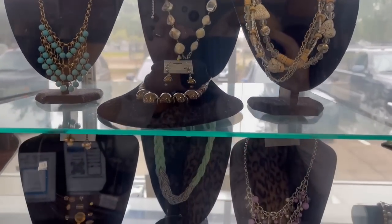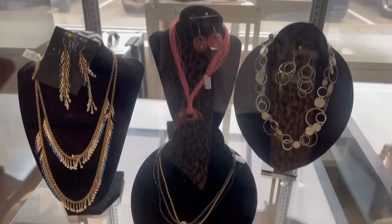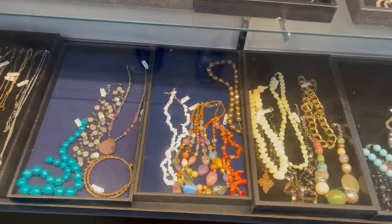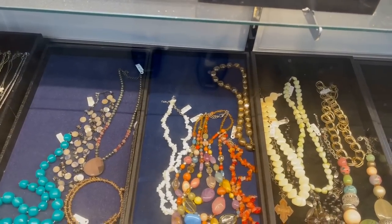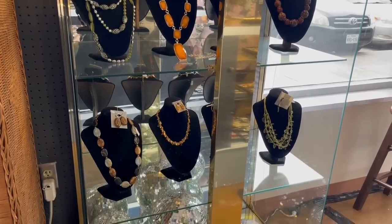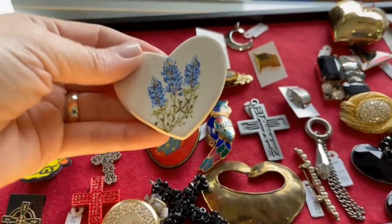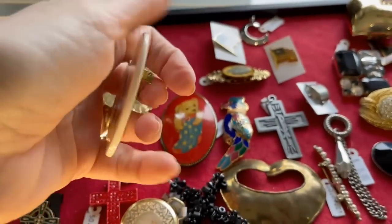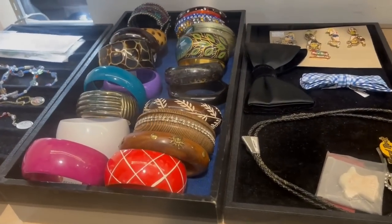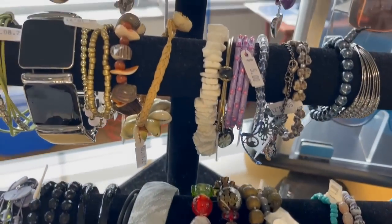Fashion jewelry — they had plenty of this, so many different looks. You could show up in a white t-shirt and jeans and leave the store looking fabulous. I always like to look through the fashion jewelry because you never know what you'll find — 14 karat gold, diamonds — yes, I have found that, stay tuned for the next episode. I was thinking about the bluebonnets for my Daughters of the Republic of Texas organization. And the bracelets — these are popular, I've seen these at Rummel Creek Antiques as well. That peacock hand-painted bangle is nice — bracelets make a good ladies' gift for the friend that has everything.